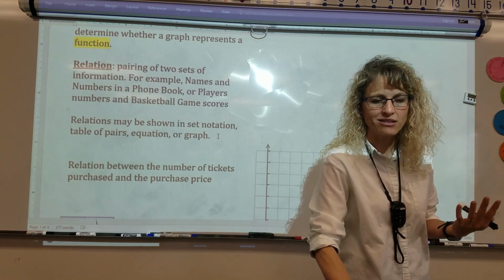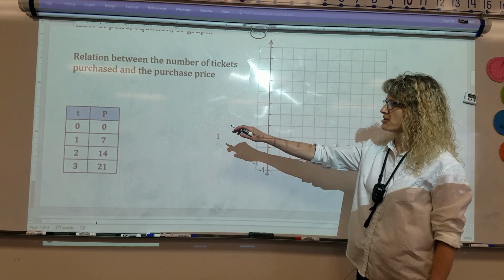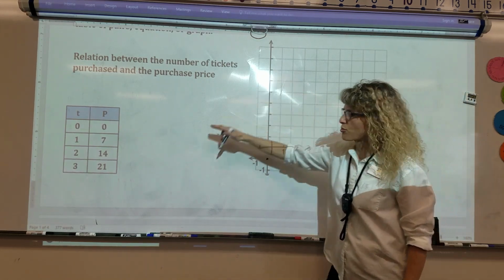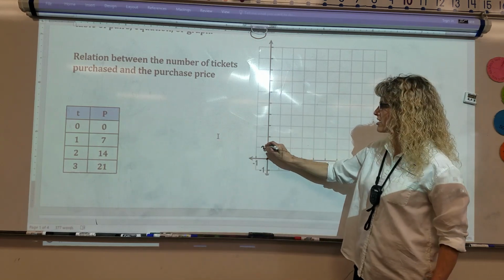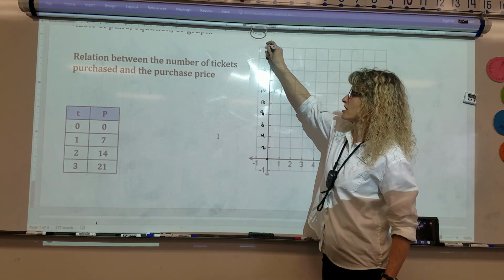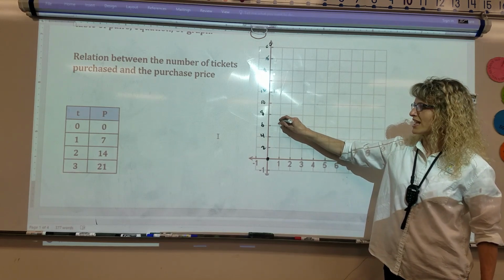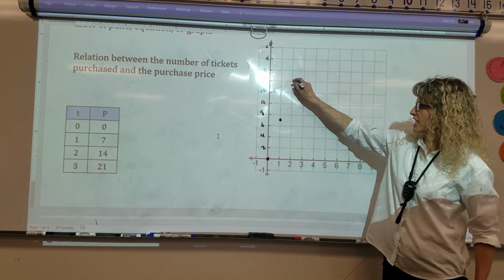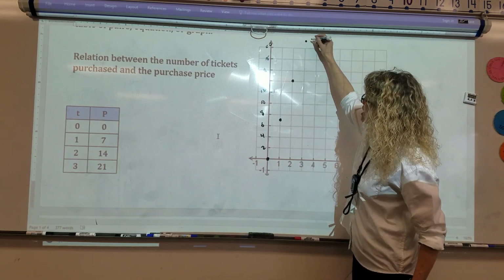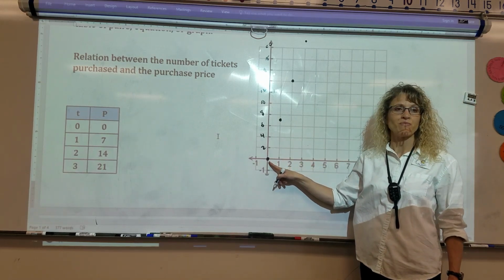Well, you can relate data points on a graph, just like we've always done, but you can call it a relation. So 0, 0 is a relation. 1, 7. You know what? I got to get up to 21 if you notice. So I'm going to count by twos: 6, 8, 10, 12, 14, 16, 18, 20. And 0, 0 is a point. 1, 7, there's a relation. 2, 14, they're related to each other. And 3, 21 is going to be here-ish. It kind of looks like it's a line. It does go through the origin.